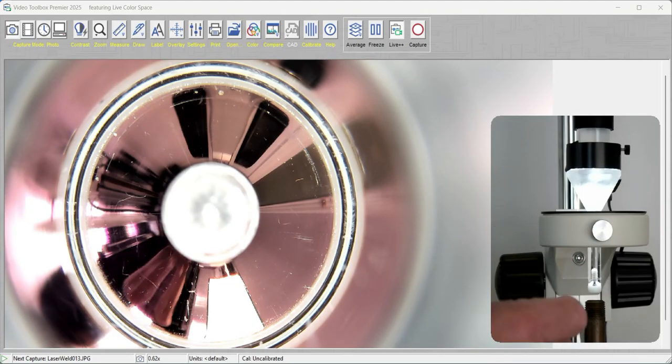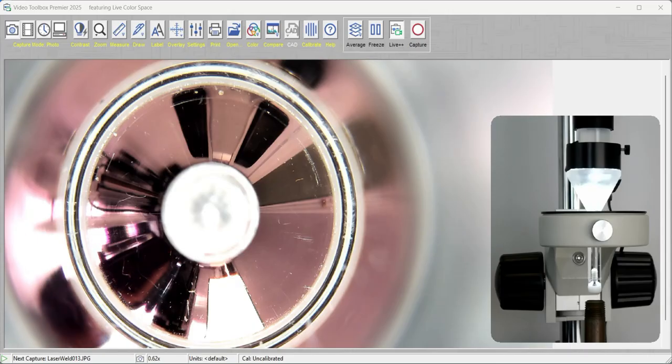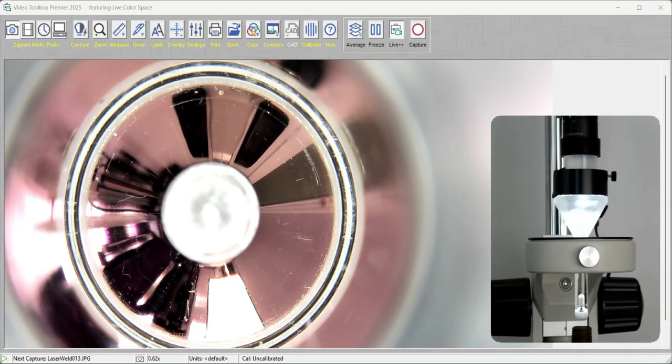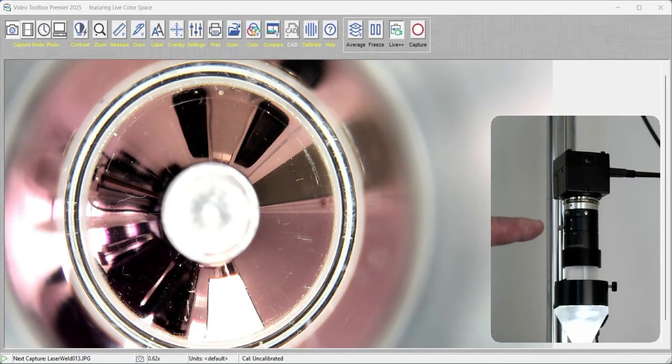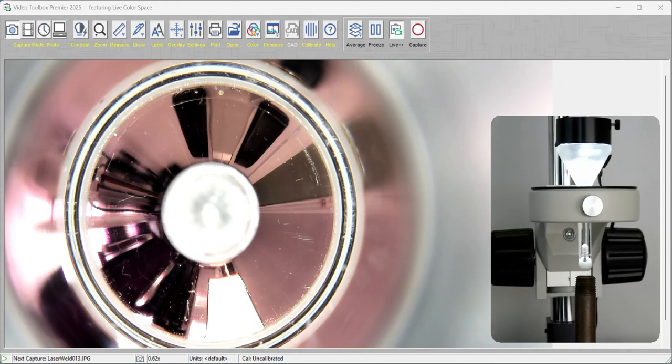So as we drop this into a pipe, which we'll do in a moment, and here's our pipe right here, you'll see that we can see entirely around the inside surface of the pipe. And so we have our SightPipe, and here you can see that attached to the SightPipe is a lens and our camera. And so here's our setup.